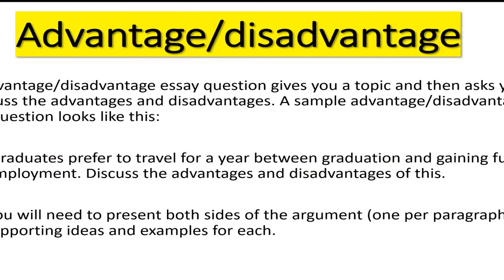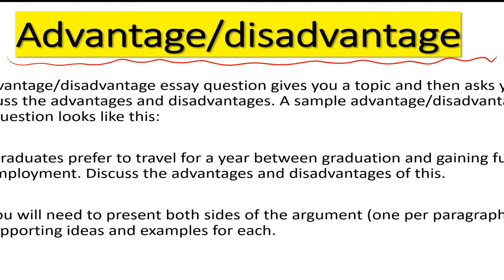Next is advantages and disadvantages. So what is advantages and disadvantages? The advantages and disadvantages essay question gives you a topic and then asks you to discuss the advantages and disadvantages. A simple advantage and disadvantage essay looks like this, so that I've stated for you. So it's something like this.